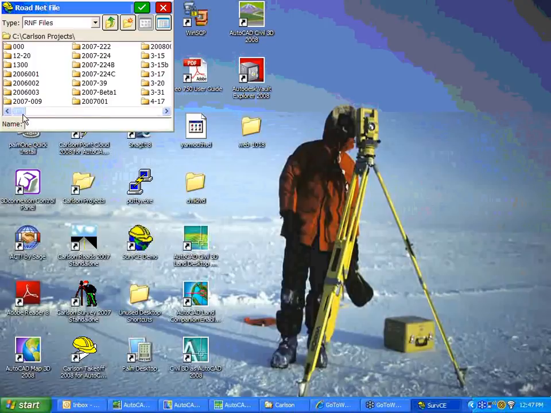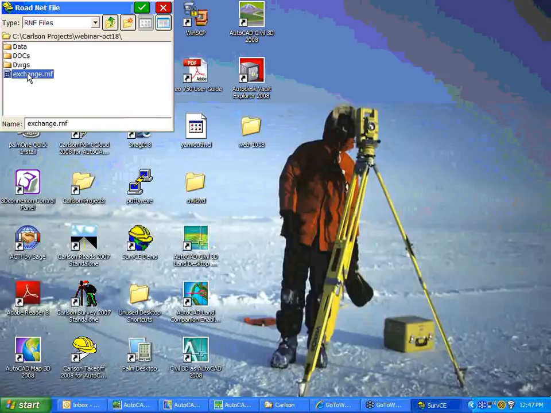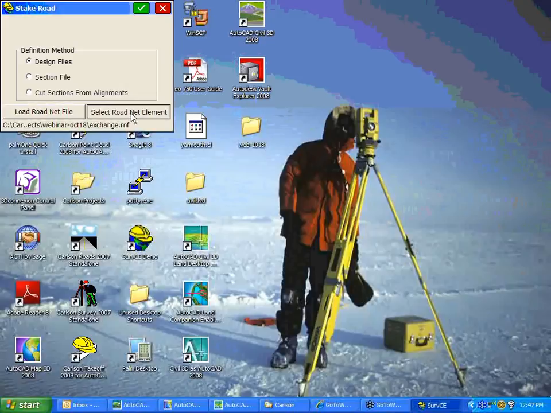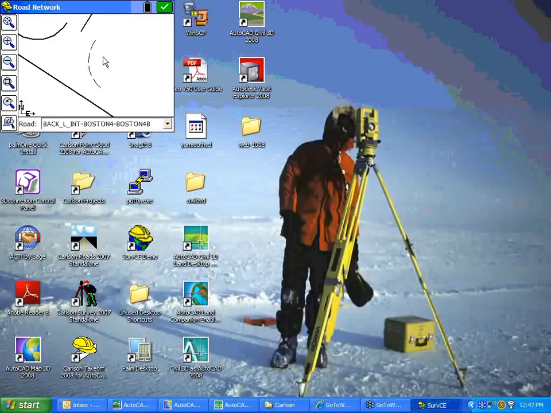Carlson Projects, web. Let me just show you this. Web. Oh, here's the RNF file right here. So we load it, and I say select a RoadNet element. And what you're seeing here, and again, I apologize it's so small, but you can hopefully still see what I'm looking at. It's there.